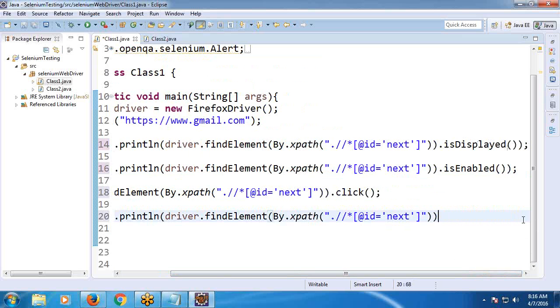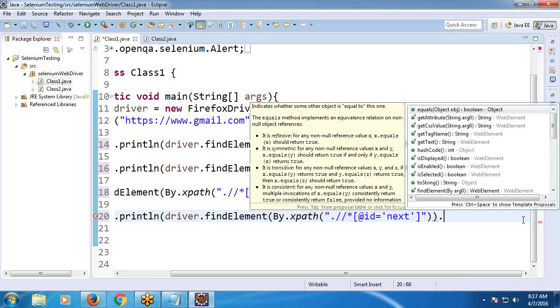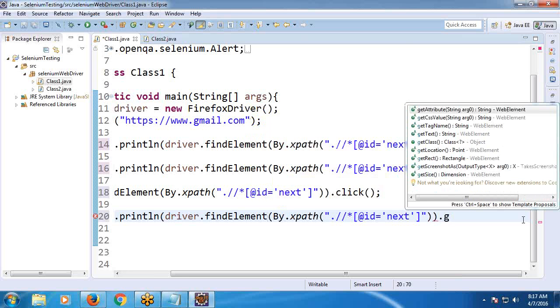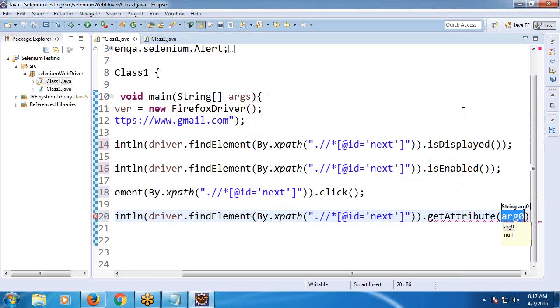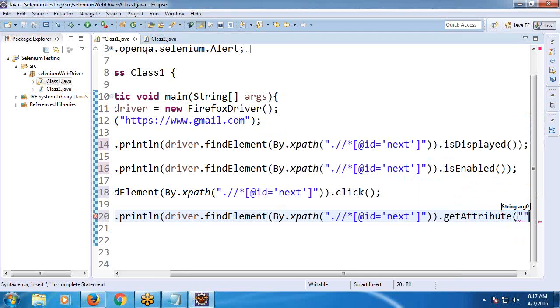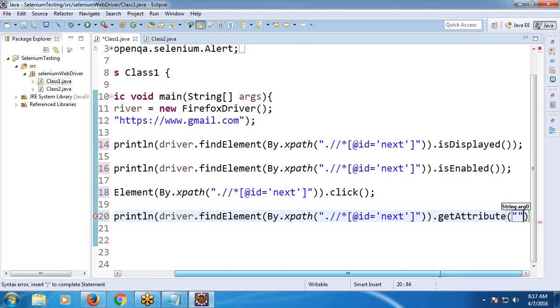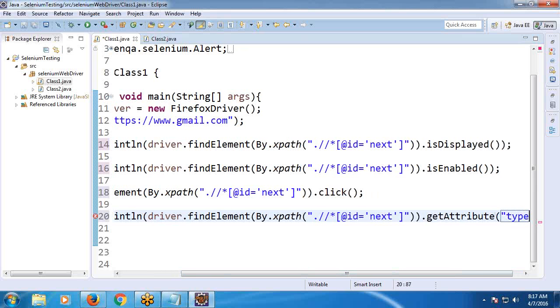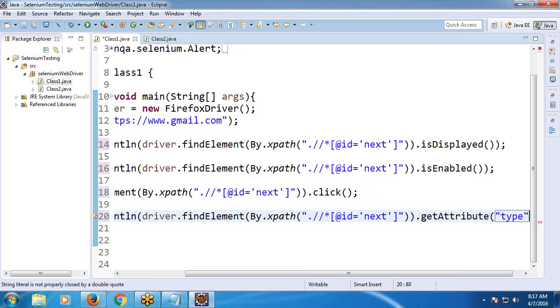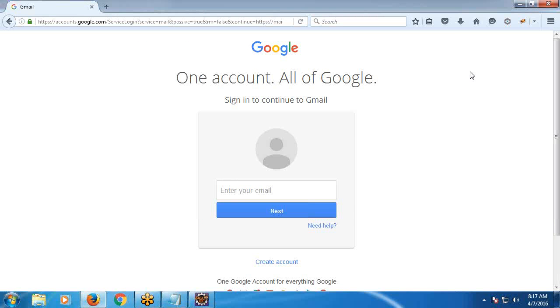Observe, type of the object. Get attribute, here the value is type. How do you know this one? Just a minute.